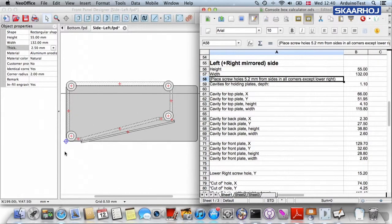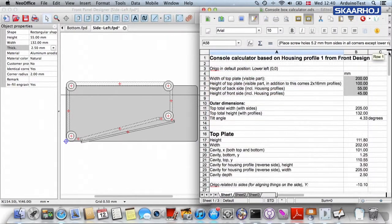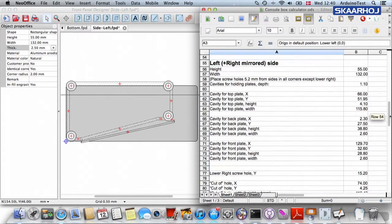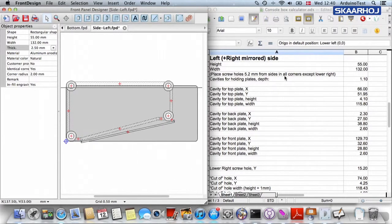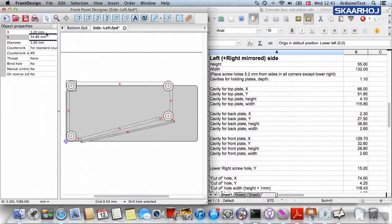And by the way, something we must do in all cases here is that the whole spreadsheet is assuming that we are using an origin of the coordinate system in the lower left corner, 0,0. So we also have to make sure that that didn't change when we change the coordinates. Well, 5.2 from sides in all corners except lower right. So we take this one, 5.2, no problem. This one, it's 5.2 in the X direction. In the Y direction, it might be different. It's not totally clear to say.